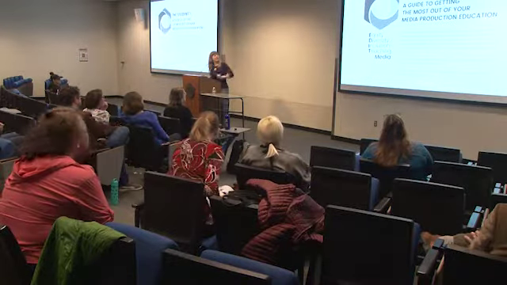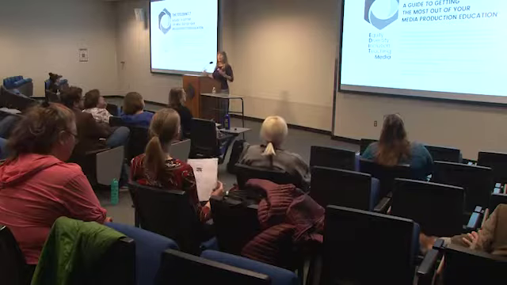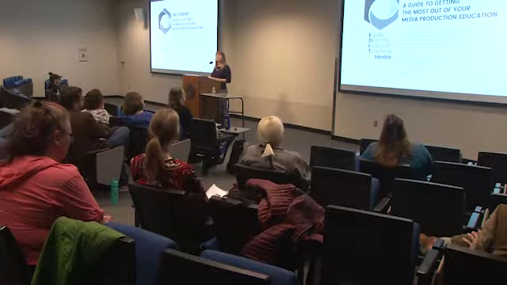And then finally, we produced the Student 7 in collaboration with a number of students, which is sort of a best practices for inclusive learning for students. It's something that we can present to students at the beginning of a semester that offers practices for students to be collaborators, to themselves make sure that they're screening widely and being inclusive to other students in the classroom.